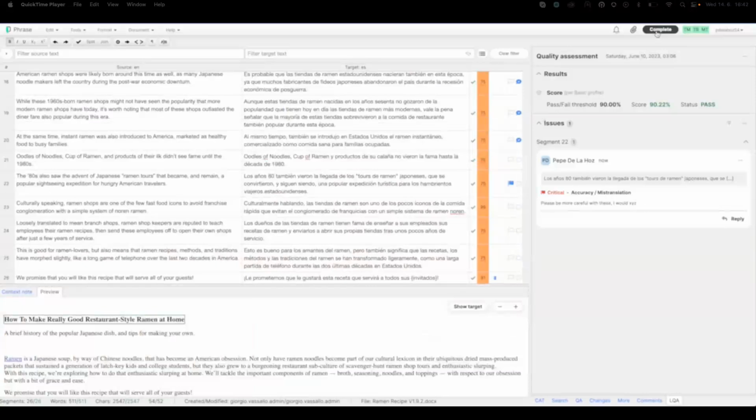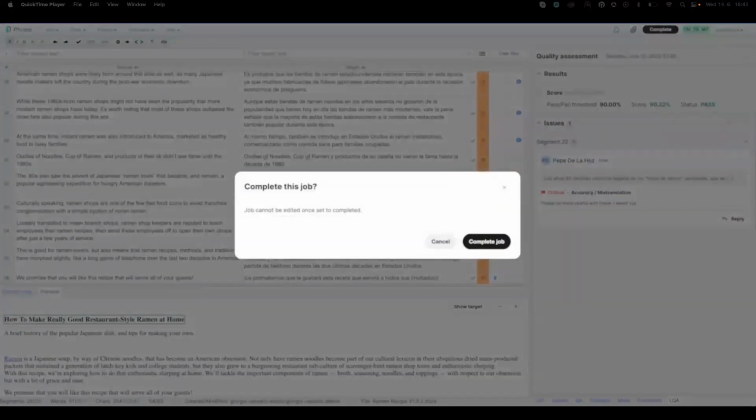I'm going to click complete. So note that once you complete a job, that's final. You can't go back and edit it again. Fortunately, you'll get this little pop-up asking for confirmation to make sure that you really did complete it. So if for any reason you mistakenly click on this one as well and you still had more work to do, you would have to let the project manager know, so they can move the job back to the previous step so that you can go in there and finish your work.